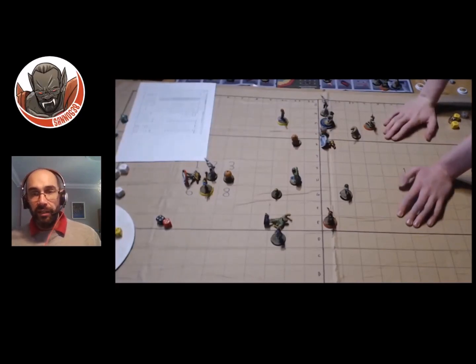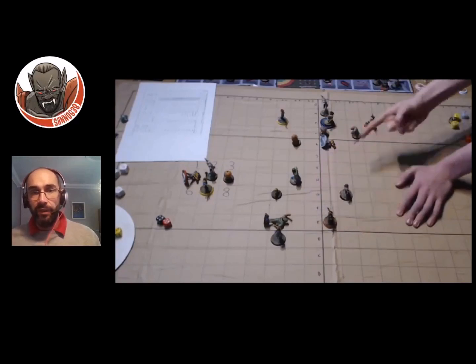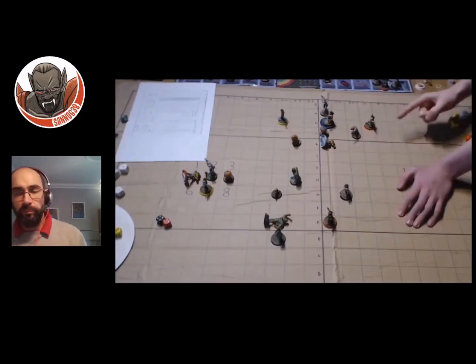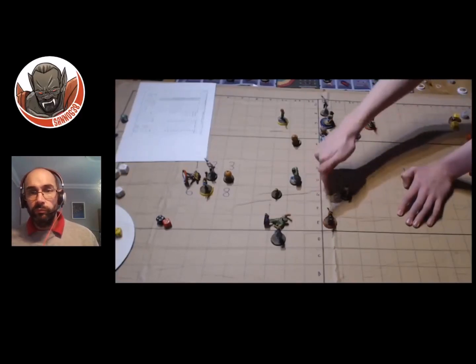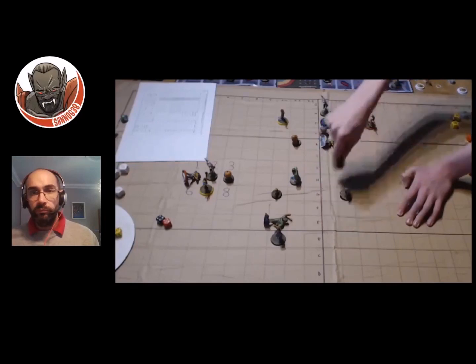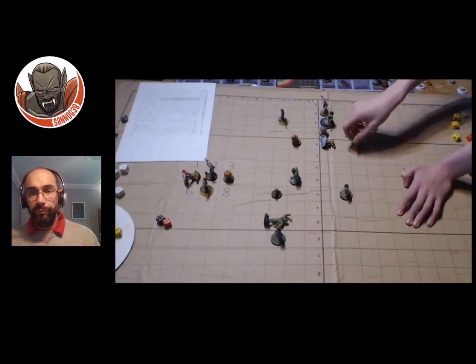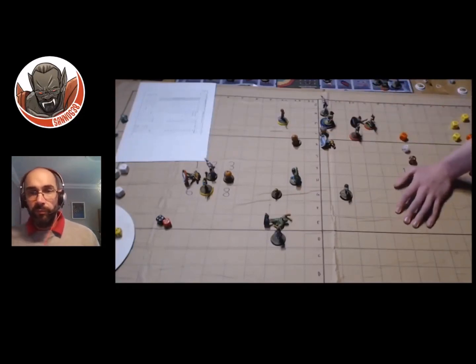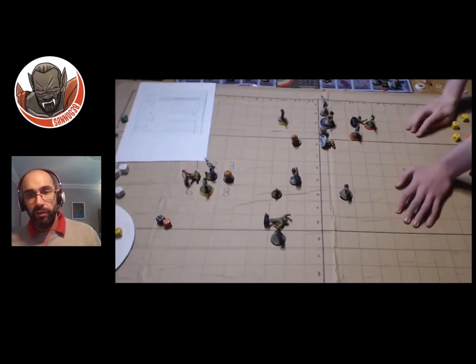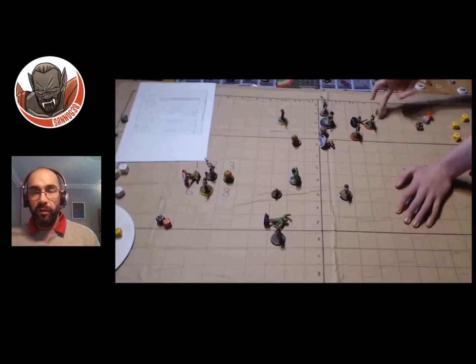So his plan here is to blitz the zombie back and then just form a screen to avoid the werewolf just running down the pitch. So there's the blitz, and that's part of the screen in place. And then he's going to bring the thrower on row G down with a go for it.